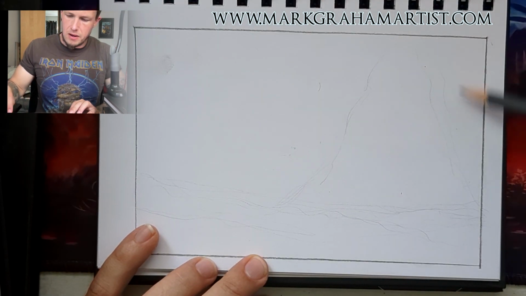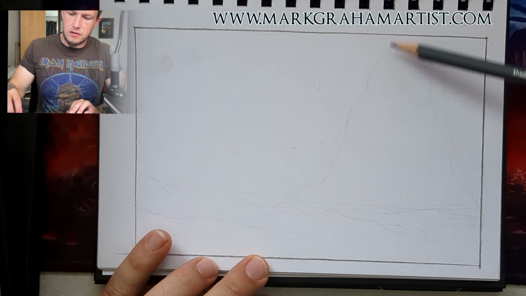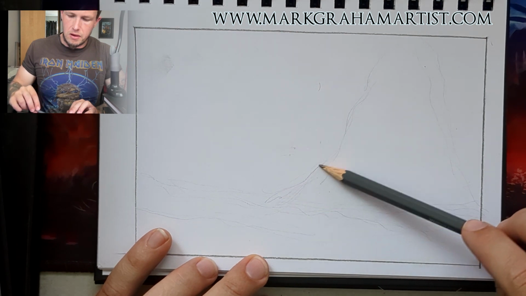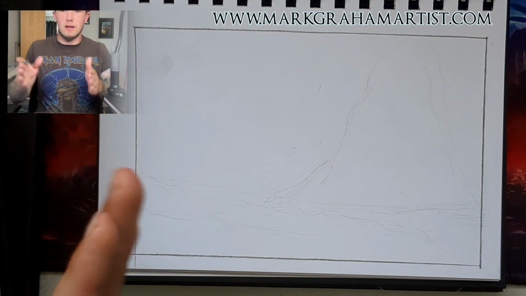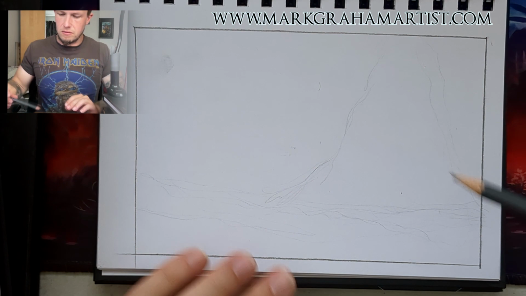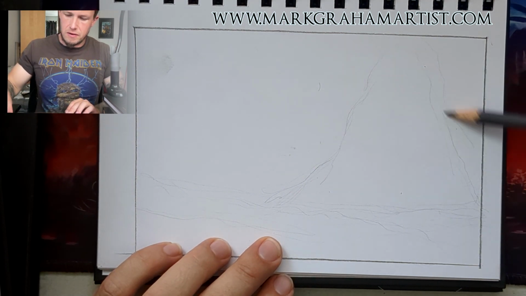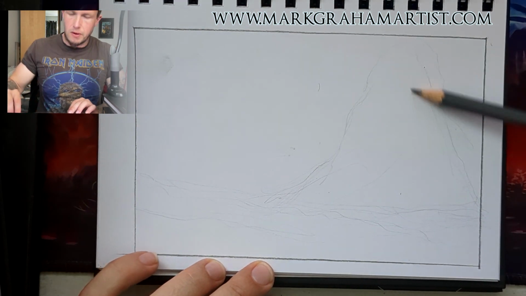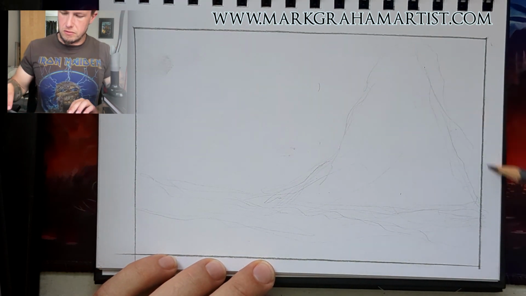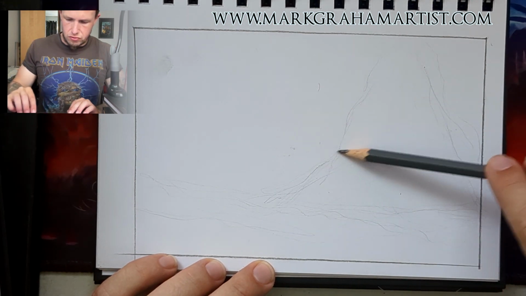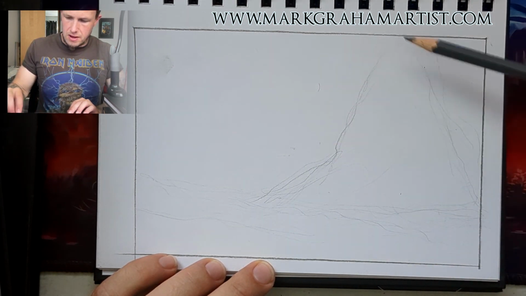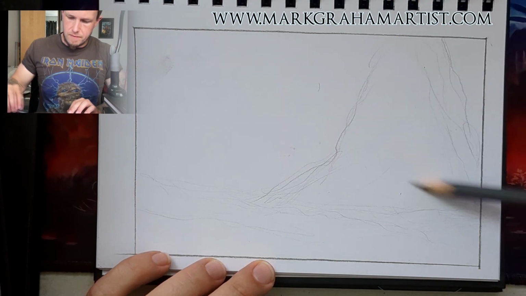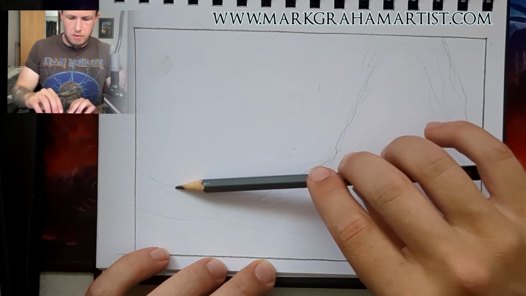We're going to have a dramatic Asian style hilltop slash mountain sticking up here. I say Asian style, it's kind of like Avatar, those kind of dramatic hills. Really like the look of them. So we've got one point there. It's probably going to be hard to see, but I'll change the contrast on the edit. And I want to have it out of frame as well. Have the summit out of frame anyway.